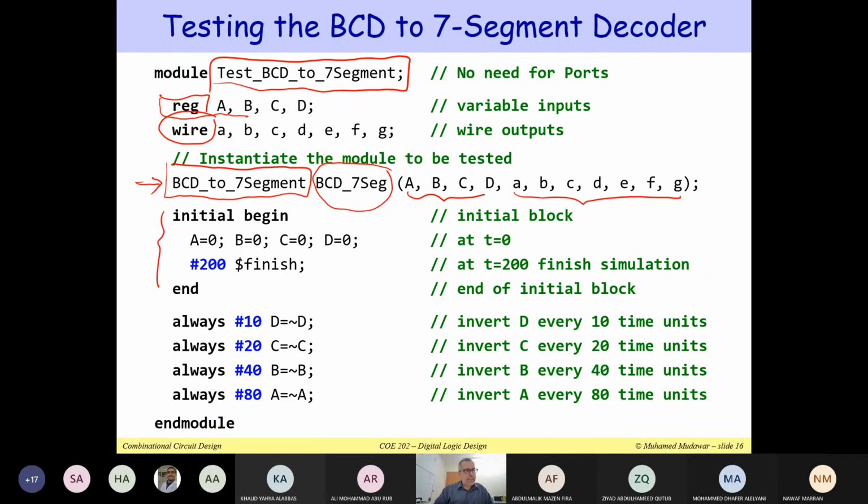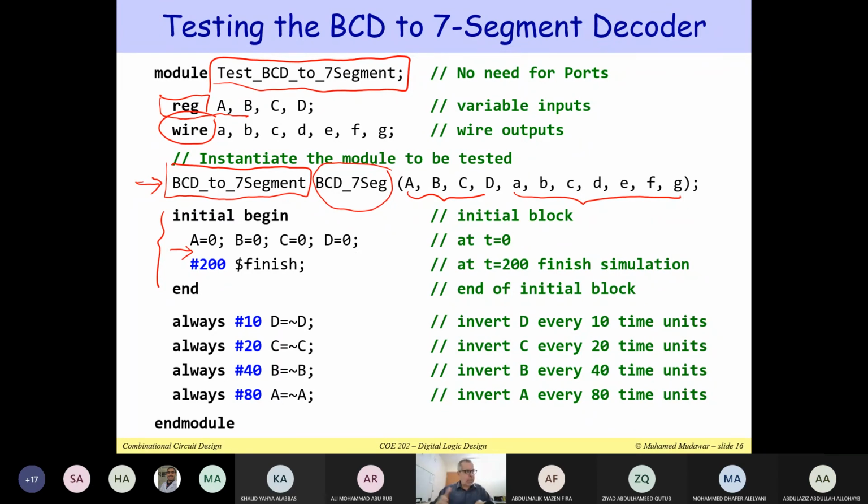And then we can write an initial statement. And inside this initial statement, you can provide all the test cases. You can do it exhaustively. So we start at 0, 0, 0, 0, and then you can end at 1, 1, 1, 1. Suppose that every 10 nanoseconds, I would like to change the value of my input. So what you have to do is write lines here. Every 10 nanoseconds, let us say you start by changing D.